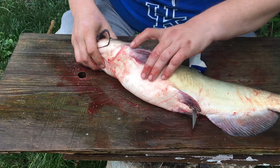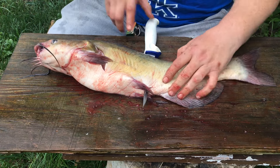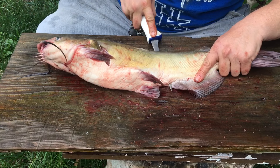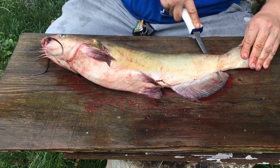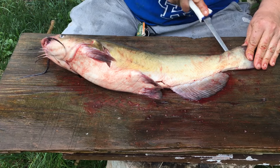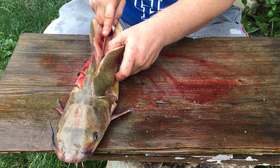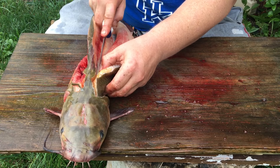I've got a hole in this board to hold the fin. Hold the fish, turn the blade, and just work it along, leaving that on there. I know you're not supposed to cut towards you, but this is how I've always done it, and knock on wood I've not cut myself.